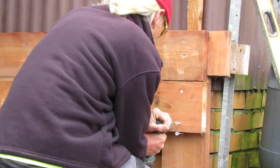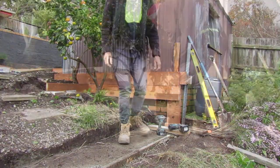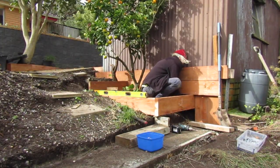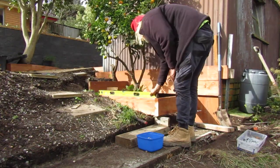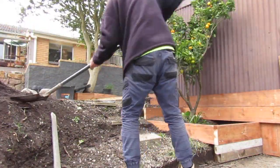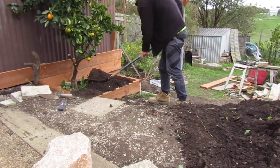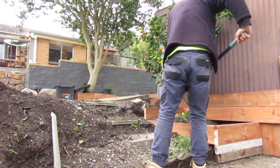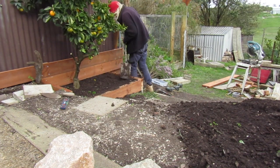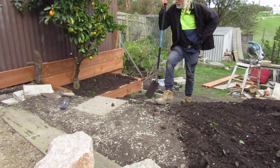Building garden beds has some consistent challenges, one of which is the terrain. We don't want to move more dirt than we have to, and often there's pre-existing plants in place that we have to build around. So this adds a bit of trickiness to the whole situation. In this particular case, we're building it from the top down. I set the main beam plumb along the edge of the shed, and then we're filling out this step system underneath it as we go. I'm adding some topsoil back into the step we've just completed so this blood orange tree can settle into its new home. Having mature trees in your hardscape system really adds an extra quality to them when they're finished.